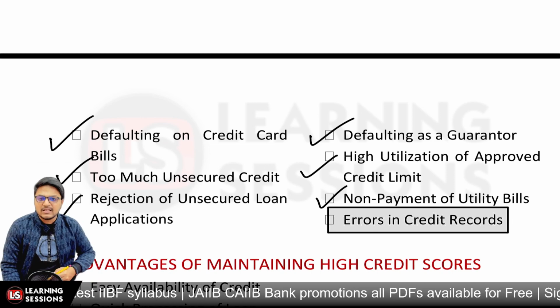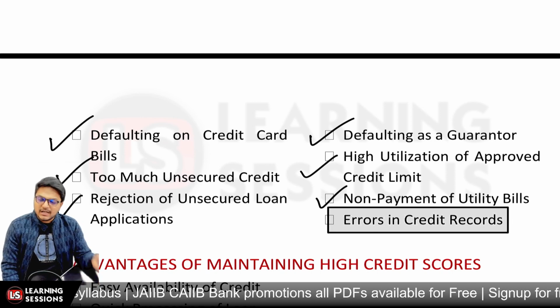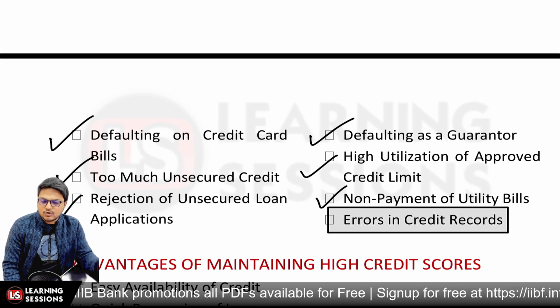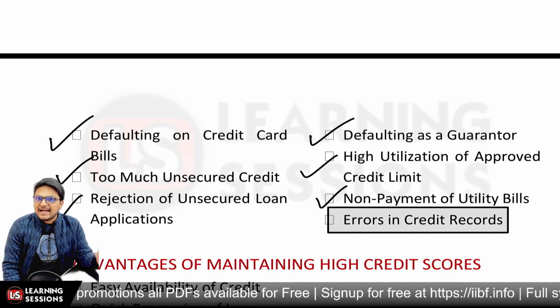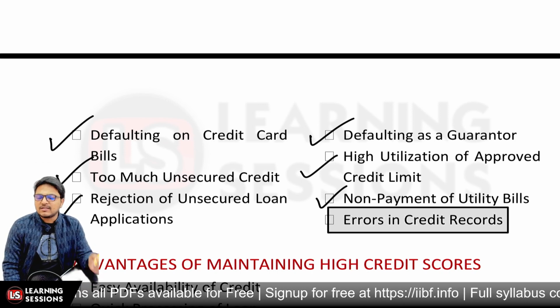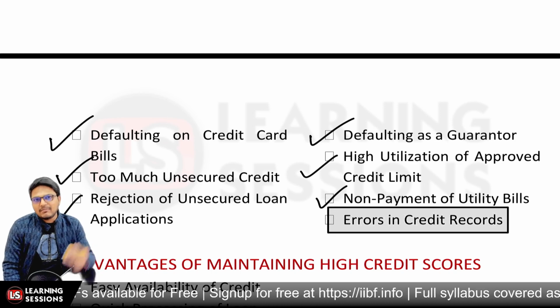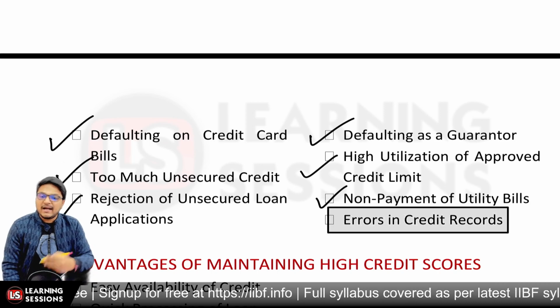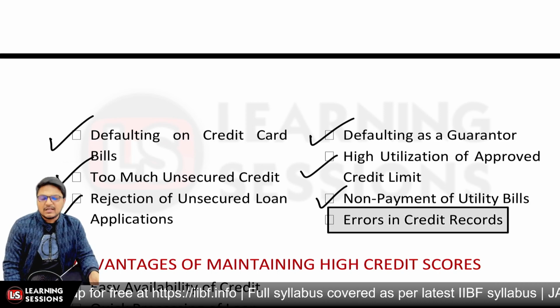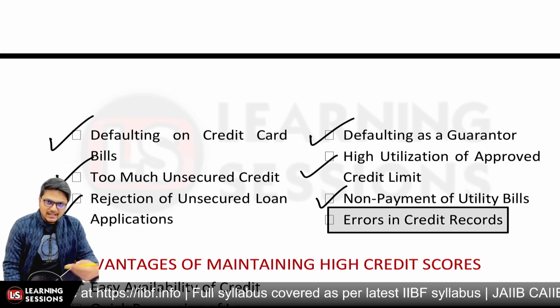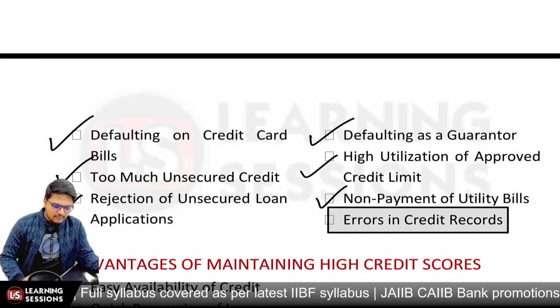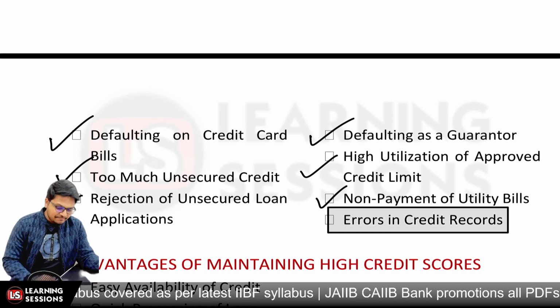It's never the case that there is always a particular thing, but it may also be the case that there can be an error in the credit records, or in the credit score records, because there are lakhs of persons' data in the database of the CIC company. Somewhere the error may have been in the system, and a loan which you have not actually taken is indicated in your credit information report, and you can look into the same, right? We'll be discussing it later on also.